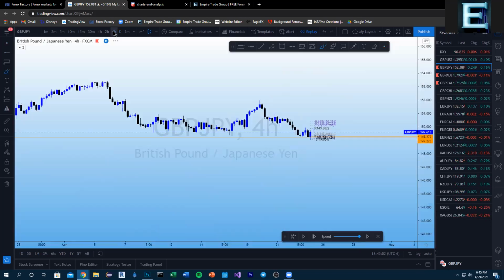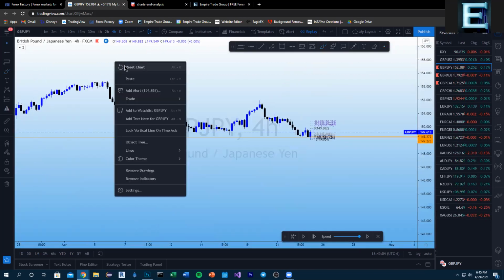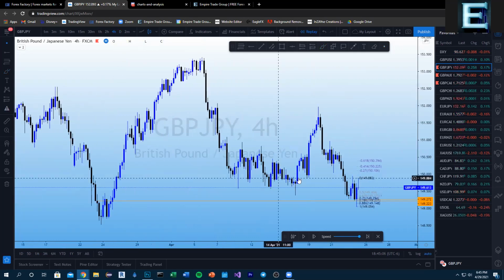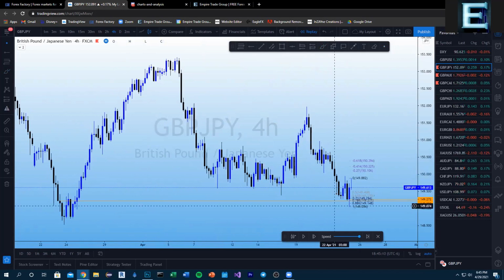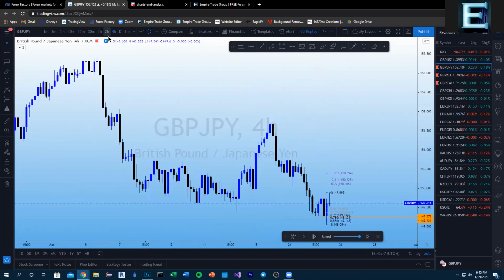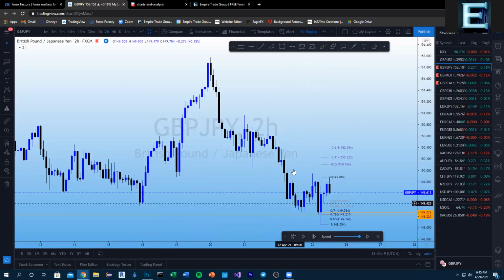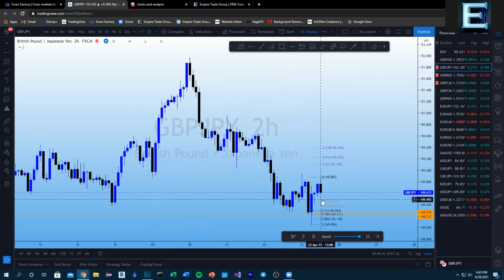Now we go down to lower time frames. Here's the 4 hour. What does it give us on the 4 hour? Well, we start seeing a lot more consolidation. Okay, price shoots up, comes down, actually broke through. I tried buying here, I think last week, but price broke through and came down a little bit deeper. Go down to 2 hour. Okay, we still see that price is consolidating. Nothing yet for confirmation to buy.